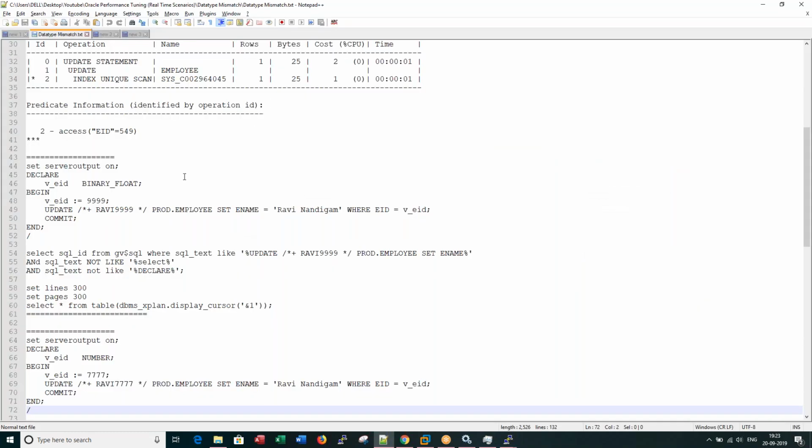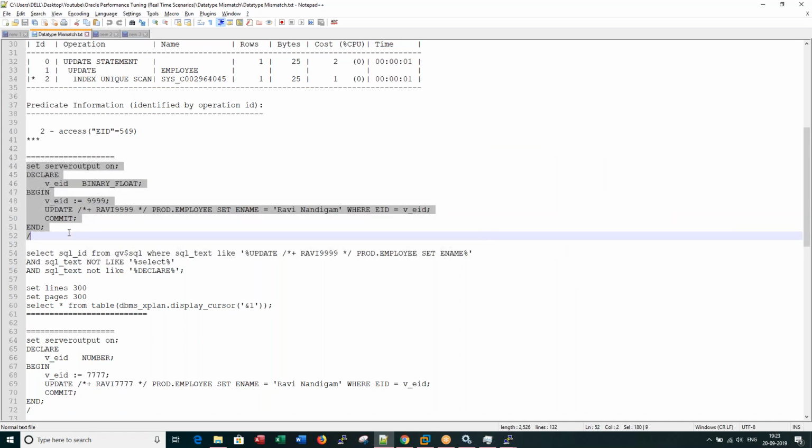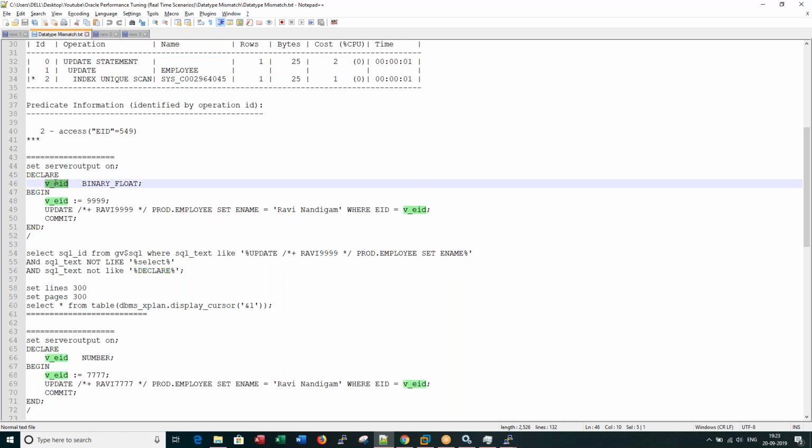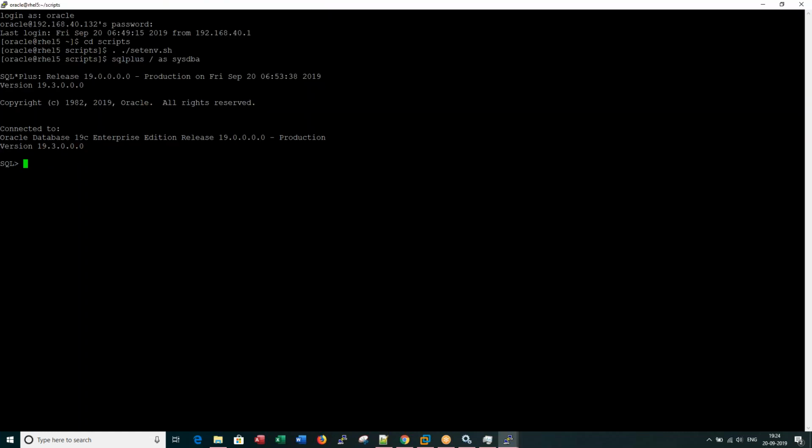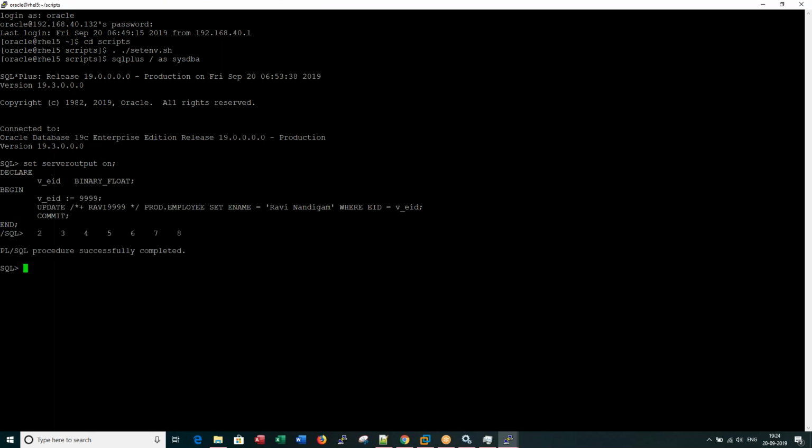What I would be running as an application user is a simple PL/SQL script. Very simple. I am declaring a new local variable, but this time I'm declaring it as a binary_float. So I'm assigning 9999 because I have inserted 10,000 records already. And the procedure is successful. That means the update statement did finish.